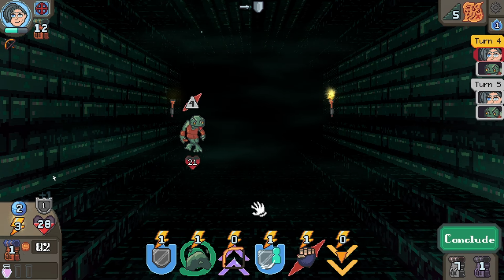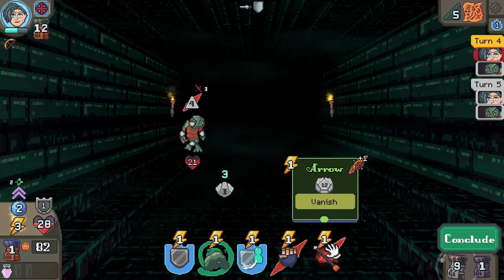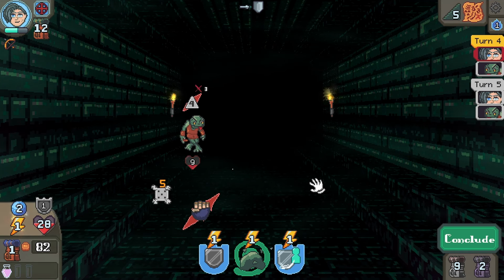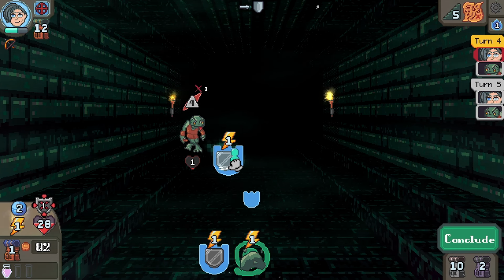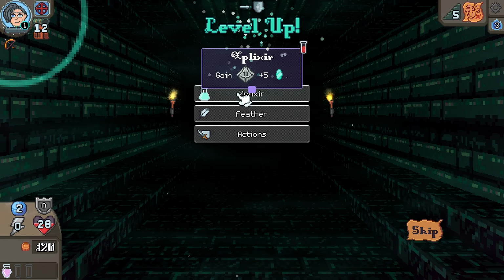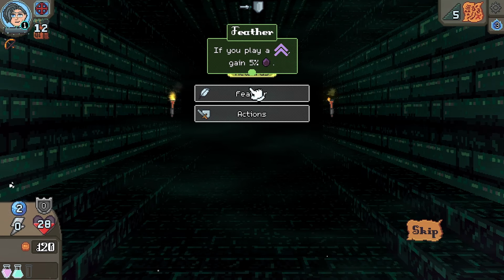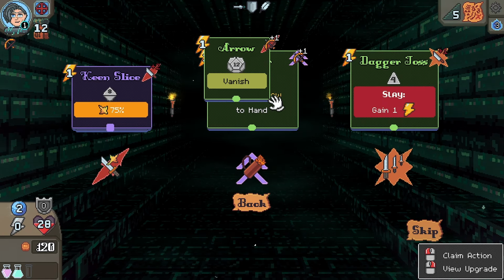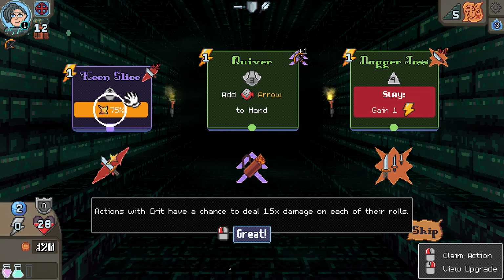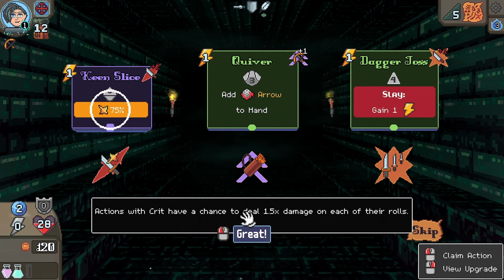These are pretty weak artifacts though, aren't they? Sludge. Oh. What's this do again? Clear debuffs. Oh yeah, of course, cool. He leveled up. Gain experience, nice. If you play a buff, gain 5% stealth. Is that a buff? Add arrows to hand. Yeah. Keen slice. Whoa. 35% chance to crit with it? Slay. I think we'll go with the arrows at the moment. Oh. Actions with crit have a chance to deal 1.5 damage on each of their rolls.